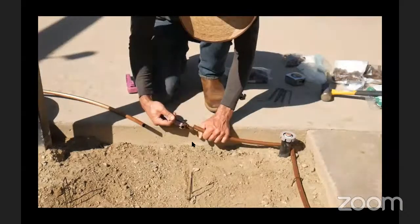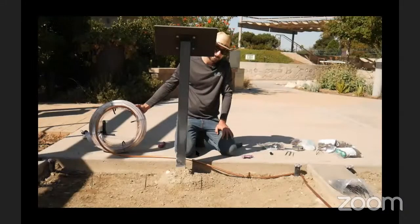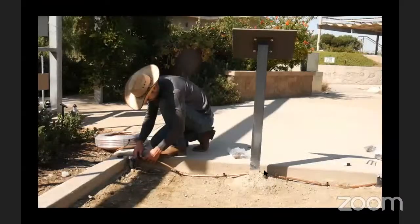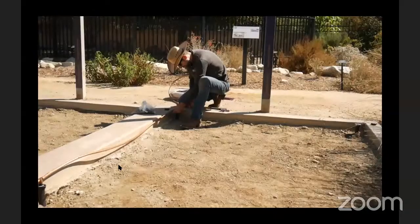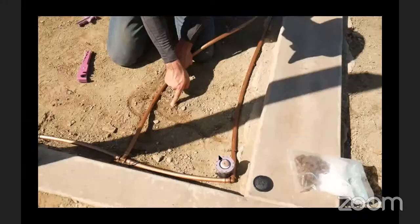And so then splicing in the T's. And as you go, you're going to want to start securing things. When I'm putting in T's that I'm going to have to go in two different directions and come back to later, because the fittings can twist a little bit, I make sure I twist them up so that it's not sitting down into the dirt, which will eventually get dirt into the line. And so installing all of those, continuing the loop all the way around and installing those where they were marked on the other side. And then it's a matter of connecting them.